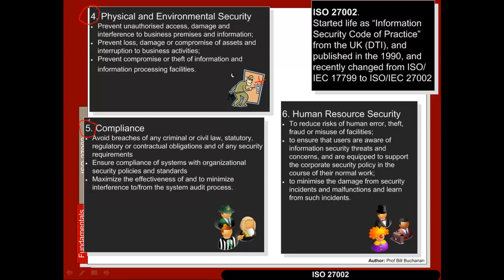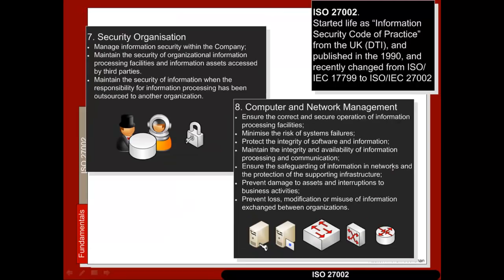A key area is around compliance, and that's to comply with any criminal or civil law, statutory requirements, or basic contractual obligations of the organisation. We can have human resource security, and that's to make sure that the employees that we take on are of good character and do not have problems from the past. Also that the organisation learns from mistakes that humans have made in the past.